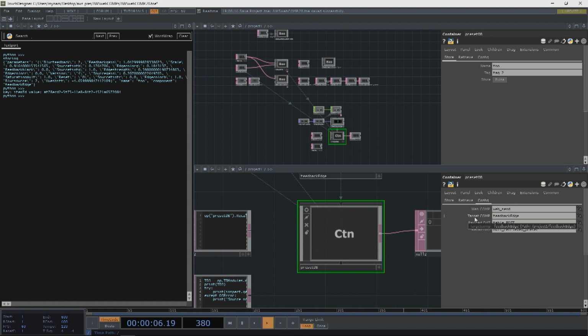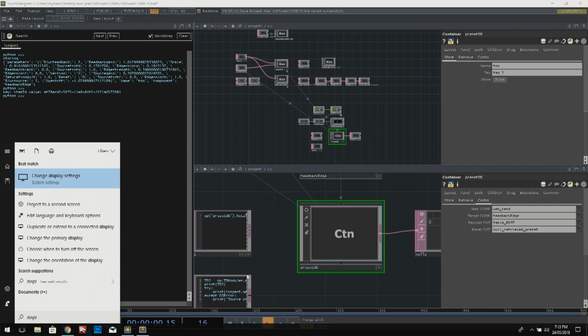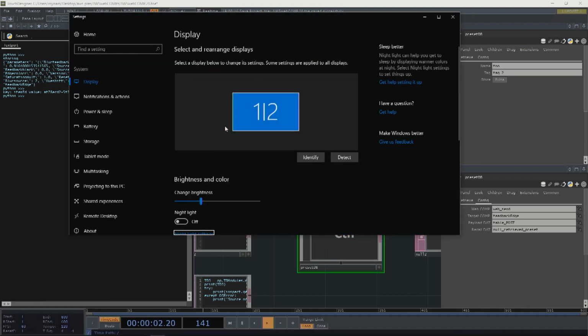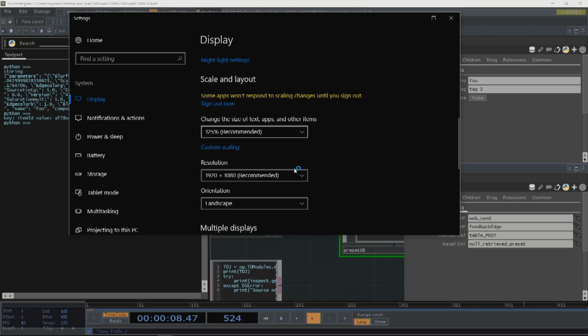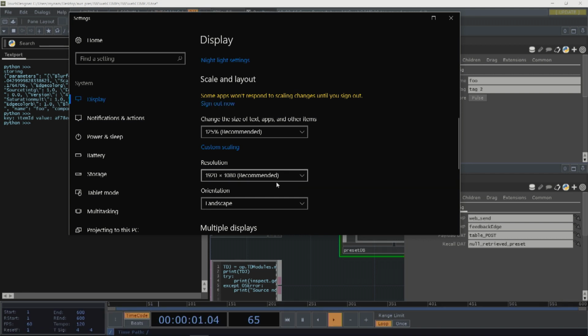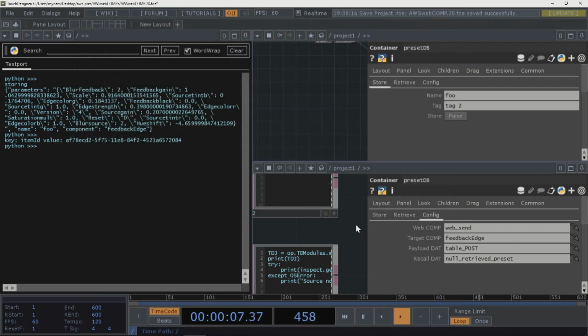Can anyone read any of this, by the way? Not really. Maybe you can change your DPI state. Sure. How do I do that? Is that better? Yeah. Bigger again? Let's try. Okay, cool. Now we can see.